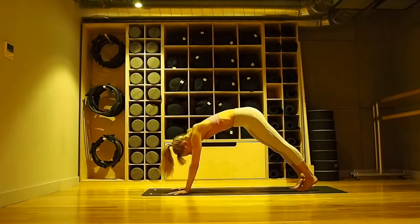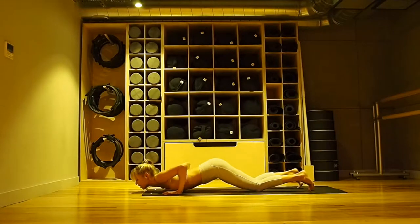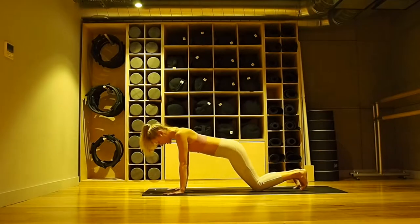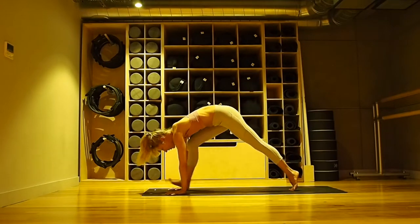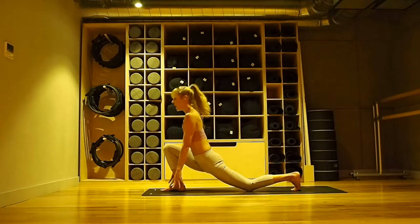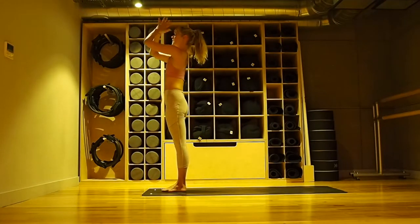Inhale, come forward, drop to your knees. Exhale, sitting your bum back to your heels for child's pose. Inhale, scooping forward, staying low, coming into your baby cobra. Exhale, pressing back up through knees to downward facing dog. Hold here for one breath — inhale for four counts, exhale for four counts. Inhale, step right foot between your hands. You can use your hand to help. Drop your back knee and look forward. Exhale, left foot meets right. Inhale, rising all the way up, looking to your thumbs. Exhale, hands to heart centre.